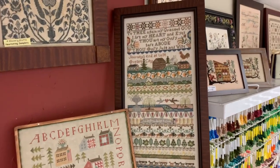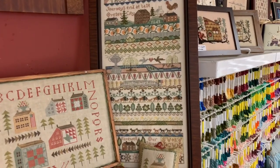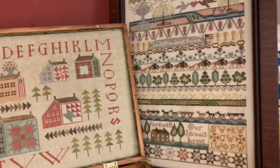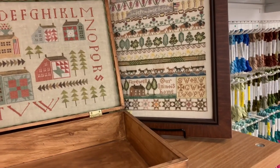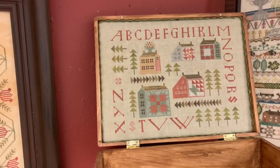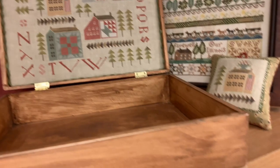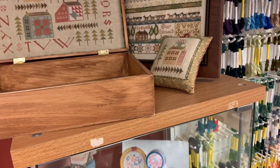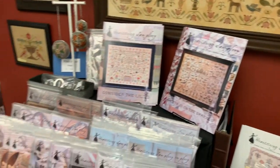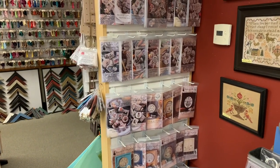And on the Oregon Trail, which is a best tribute to people on wagon trains coming from Ohio to here — just amazing. And Brenda Gervais with Thineedle and Thread — this is the top box, and a little pin cushion that Lori stitched, just some adorable things. And all of the charts that we have. I do have Heartstring Samplery models in other places in the shop and hopefully we'll get to see those as well.